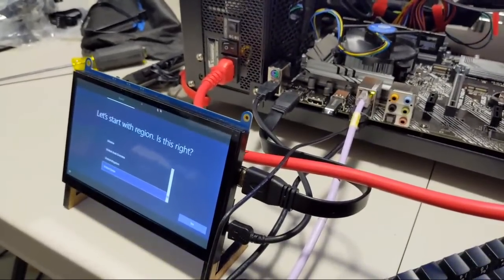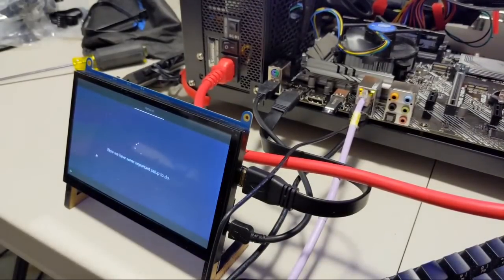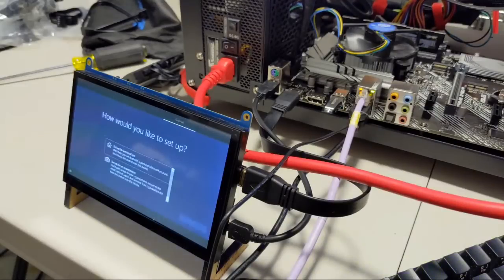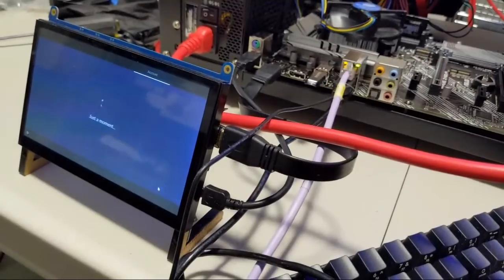What region are you in? Yeah, United States of America. Guys, installing Windows sucks. I hate it so much. Hey, there's nothing wrong with socks and sandals, okay? There's nothing wrong. Set up for personal use, okay, hit next.